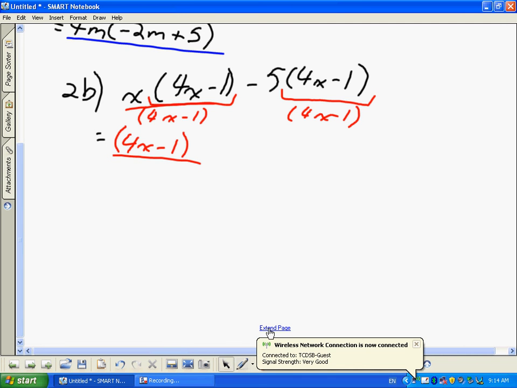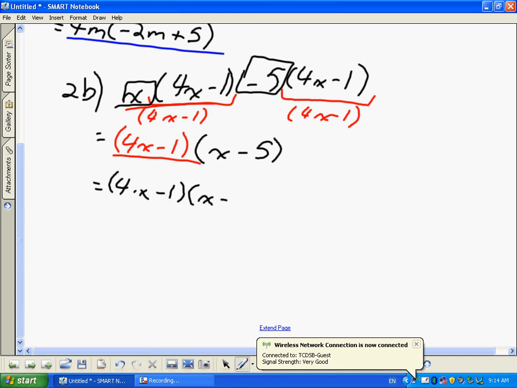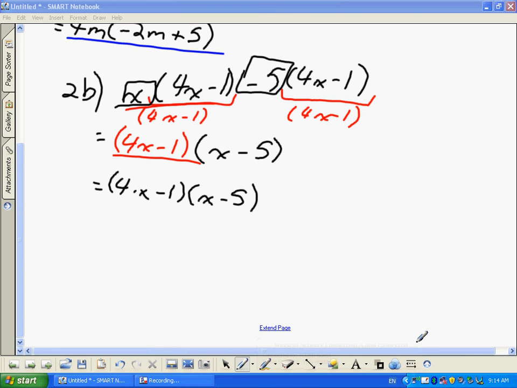Consider it its own bracket. Once I've done that, all I have left is my x and my -5. So my other bracket is x subtract -5. I know that one looks a little different, guys, but just think of it as you have a bracket connected to each term, and inside the brackets the numbers are the same. You just take that bracket out, and whatever numbers they were multiplied with, you leave them inside the other bracket.